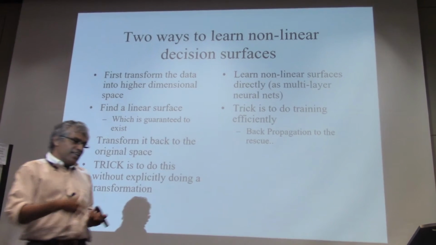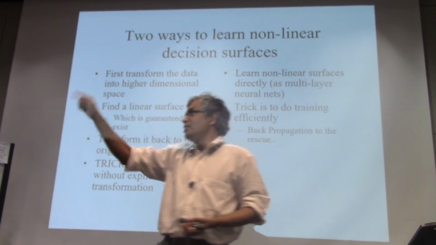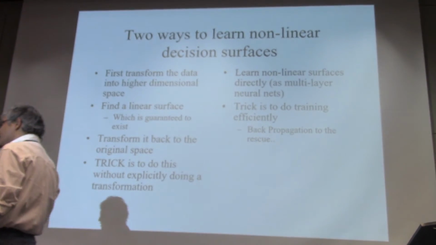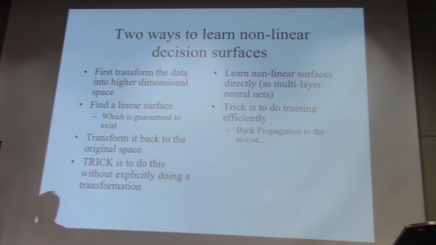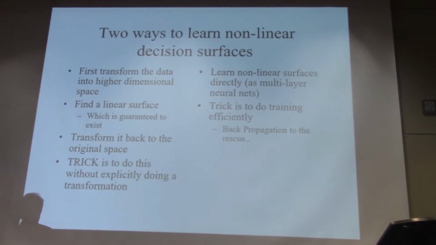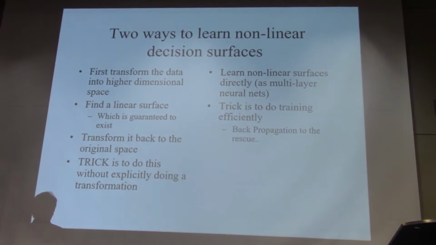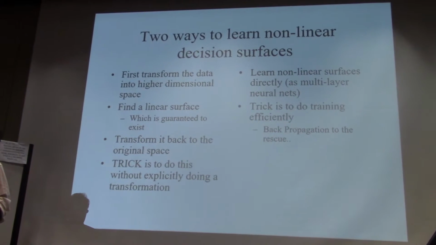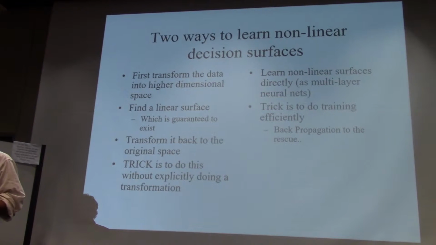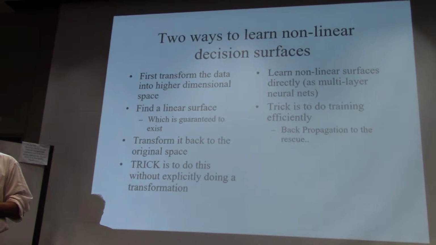If you do that, and then you randomly put pluses and minuses, you can see that you will be able to shatter any plus and minus. There's this idea of shattering. If I give you some number of points and you get to put pluses and minuses on them, can I shatter it by drawing a line such that one is separate from the other? When I expand the dimensionality, you will always be able to shatter it.